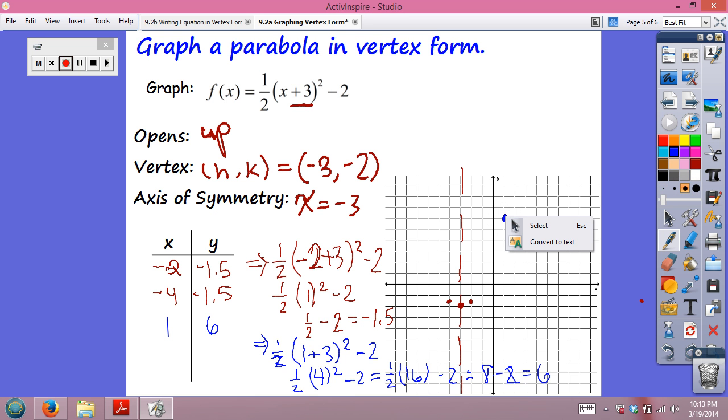And if we mirror that over the axis of symmetry, 1, 2, 3, 4, we are going to get a (-7, 6). So then we draw our parabola, connecting the dots. We said that our graph was going to open up, and it did. Notice that we have a 1/2, and we know that the absolute value of a is less than 1, which is a fraction or a decimal. Our parabola gets wider, and notice that it did. So it looks like we're on the right track.